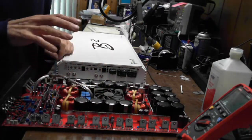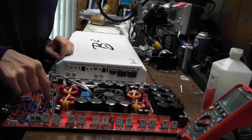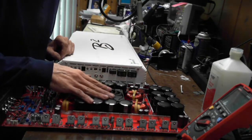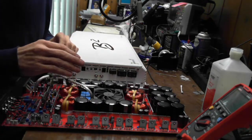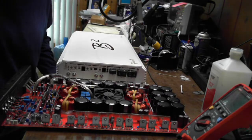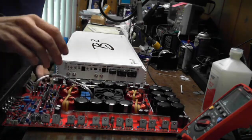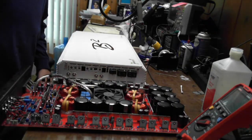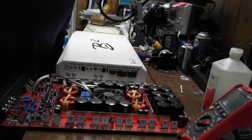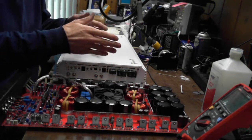The interesting thing about these is how they drive the output. So that's really what I wanted to go over today, was how they design this board. This is a real similar board to your B2s. A lot of your bigger Korean style boards use the same output drive architecture. Both? Well, let's do both.